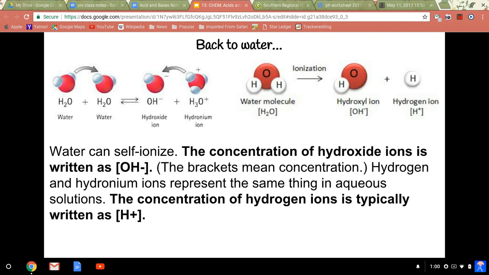The concentration of hydroxide ions and hydronium ions is super important, and usually a shorter way to write a hydronium ion is just like this. So the concentration of H pluses, because it doesn't take into account the water then too. So writing it as H3O plus or just H plus means the same thing. The brackets on the outside of your hydroxide up here and your hydronium down here mean that is the concentration of them. So you can write this just exactly as you see it. And for this one, this is the concentration of hydrogen ions with the plus, or you can write the hydronium, the H3O plus, but make sure it's in brackets to represent concentration.